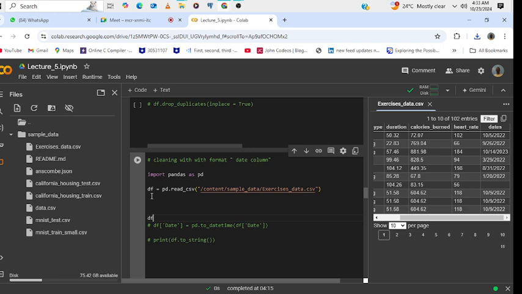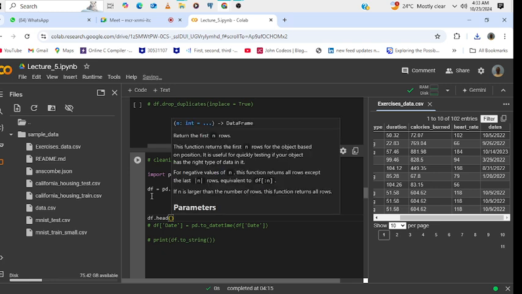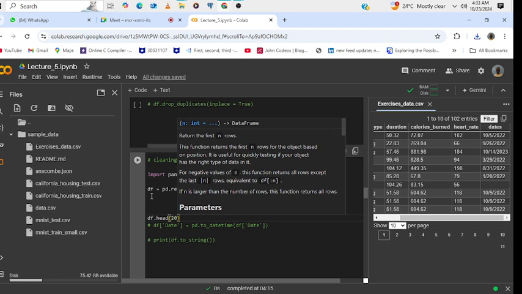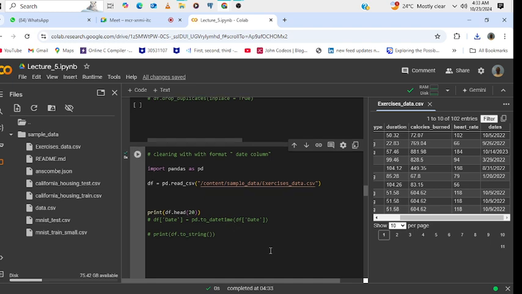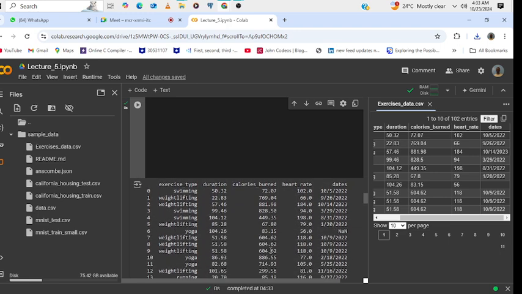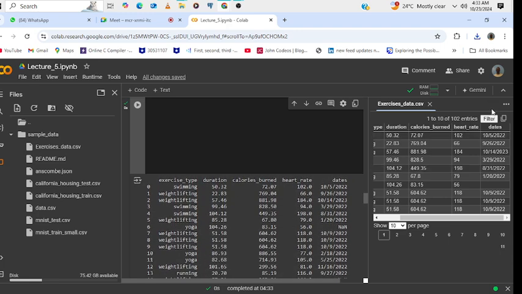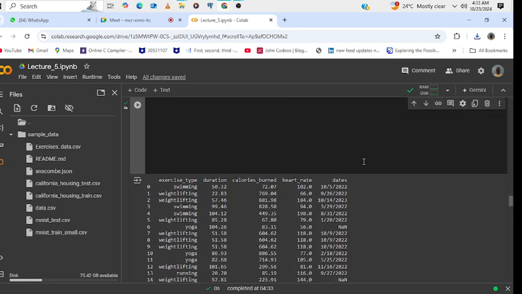So we can have df.head. I think you can just have the first 20 rows, and try and print this. We should be able to have an output. And we have it.